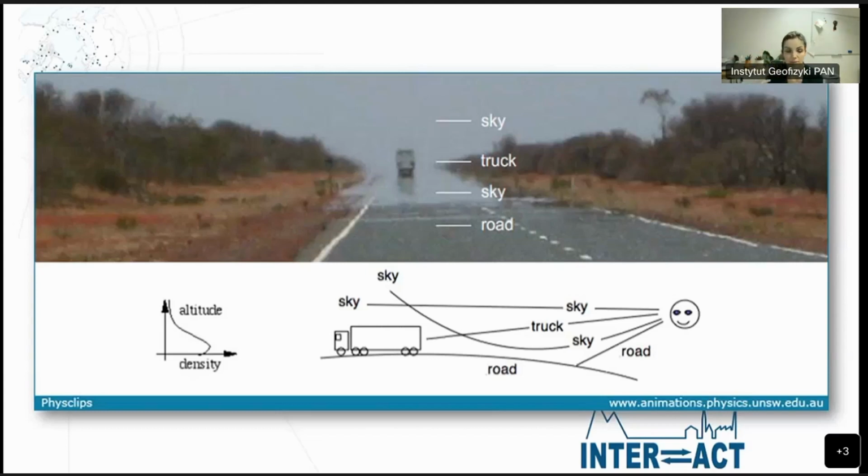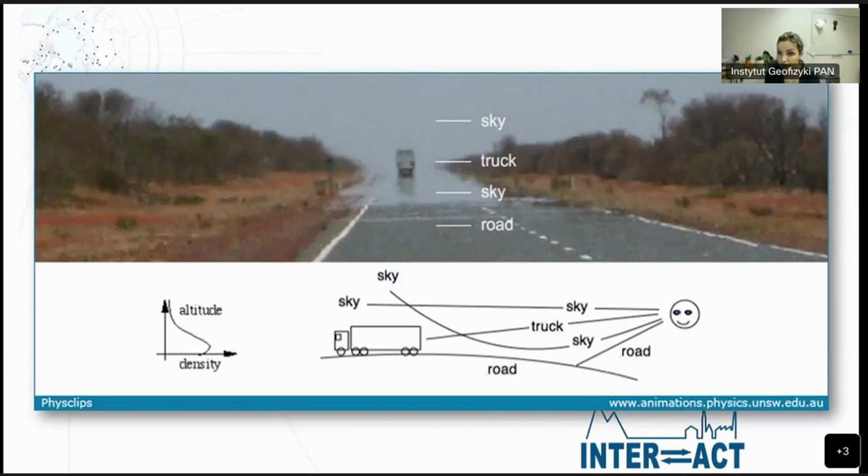This is what normally happens, but above a very, very hot road, a very hot motorway, for example, there is often a layer of very warm air, which seems natural. And the density of warm air is normally lower than the density of the air above. So this time we have very hot air with lower density, and then the density of the upper layer is higher.